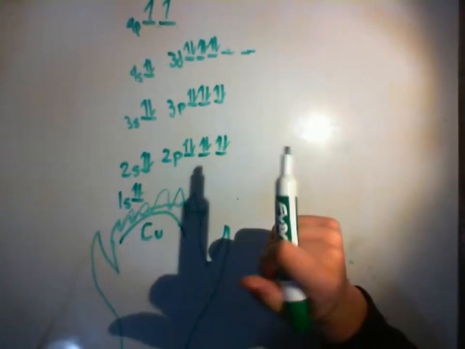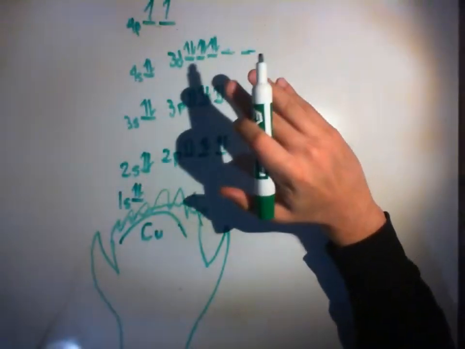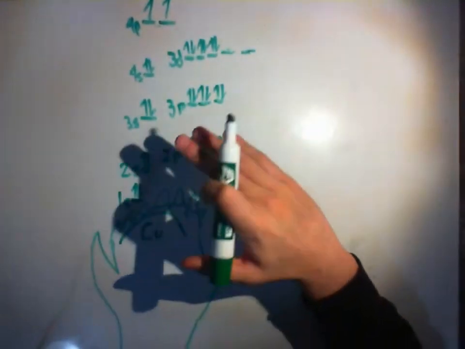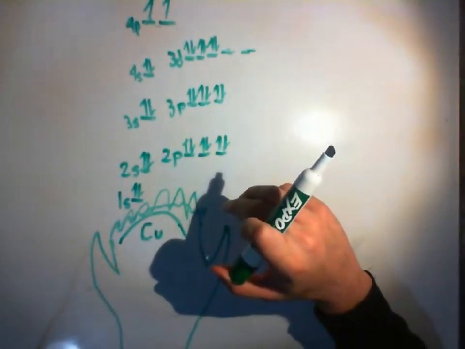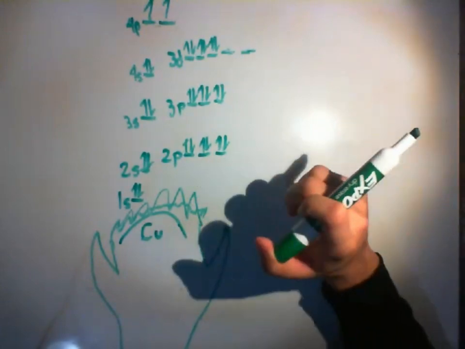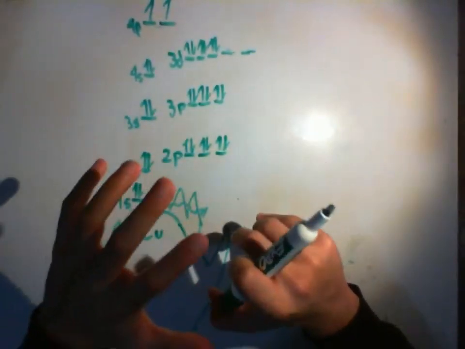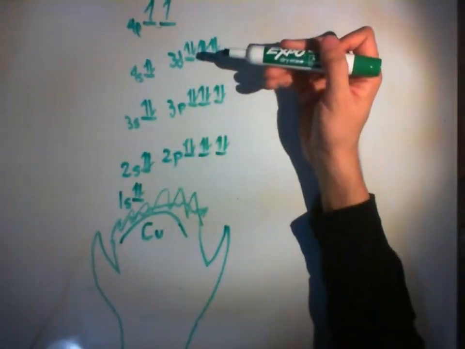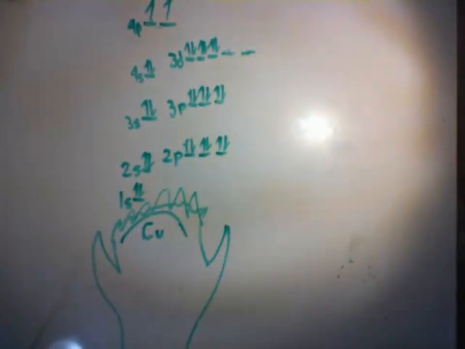So I can make these two electrons go up here, or I can create new orbitals even higher up, or I can have all of the orbitals go up to 5, or I can make them all go to 5s and 4d and 5p if I wanted to, but I don't want to. There is no right or wrong way to draw an excited electron because it solely depends on how much energy you put into the atom itself. If you put in more energy, more electrons will go up. If you put in less energy, fewer electrons will go up. If that makes sense.